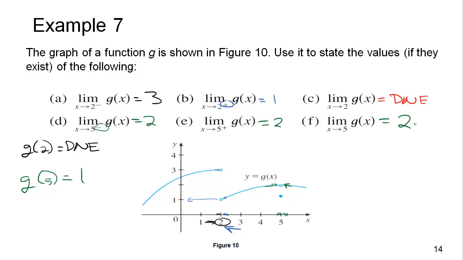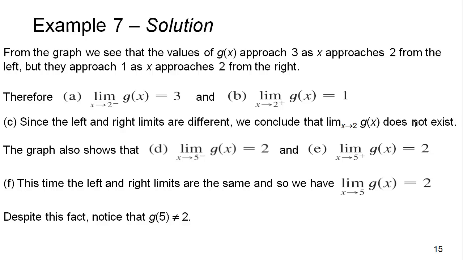Don't overthink it. There are ways where we can make this more complicated by trying to use the epsilon-delta definition to define these things and prove those things. It's not necessary here. We're just talking about limits as a concept, just understanding what they're doing and being able to evaluate them based on tables and pictures and maybe some simple algebra. Here's the solution all written up. You can look at that later.